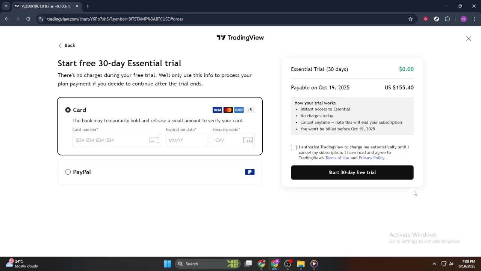And finally, give that highlight button one last click to verify that everything's set correctly and to complete the process. With that, you're all set to start trading with real-time data at your fingertips, empowering your decision-making with up-to-the-minute market information. So whether you're trading stocks, forex, or cryptocurrencies, having real-time data can significantly improve your trading strategy. Happy trading, and remember to always stay informed and make smart trading choices.